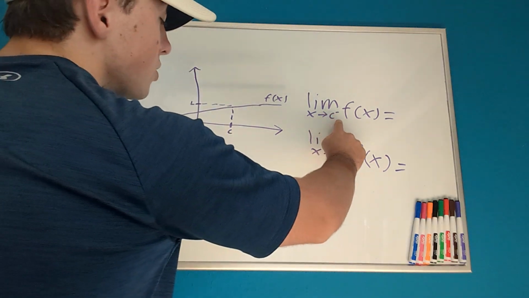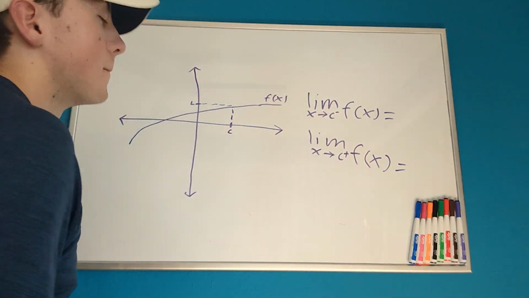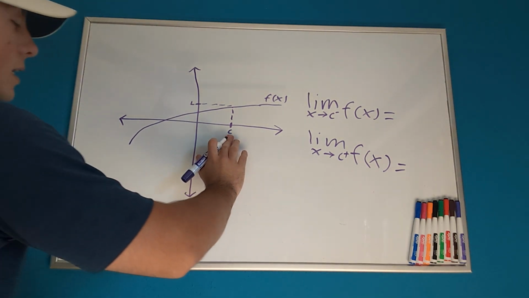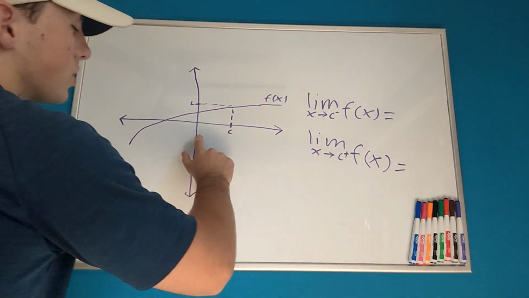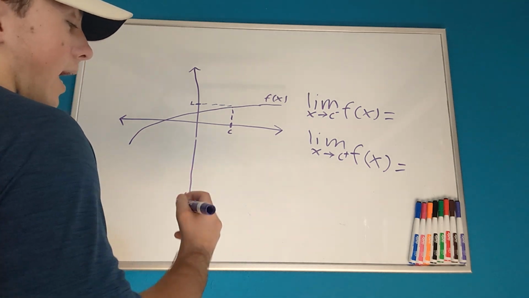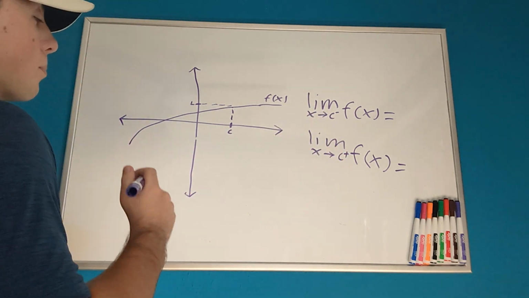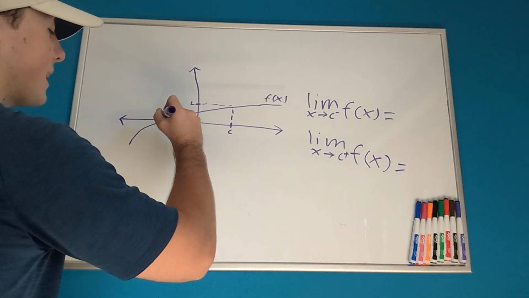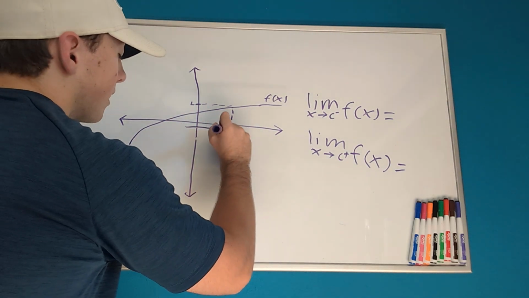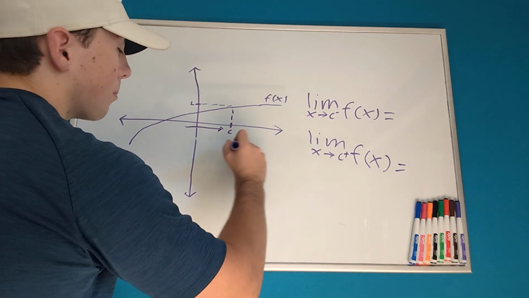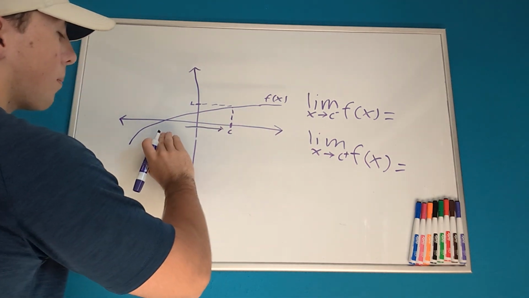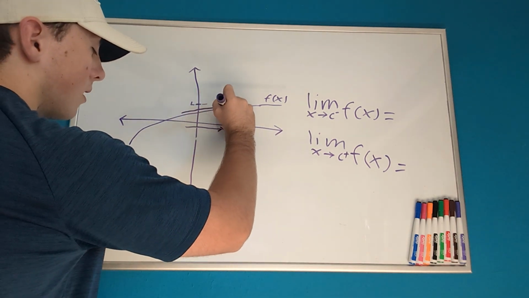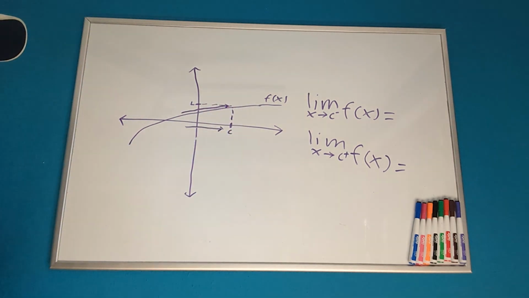Let's start off with the c that has the little minus sign above it. So on our graph, this is our c x value, right? We're approaching c. And this little minus sign means that we're approaching it from values less than c, meaning we're approaching it from the left side. So we're approaching it like this, right? We're not approaching it from this side over here. We're approaching it from values less than c. So on a graph, that would be like that, right?